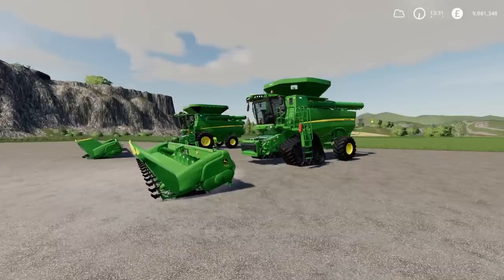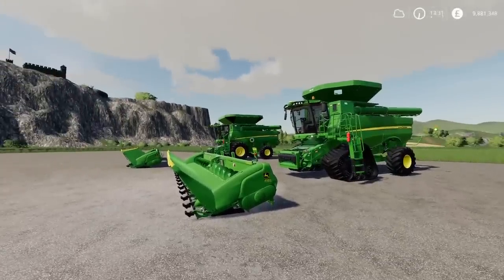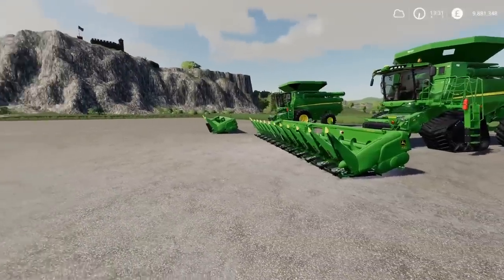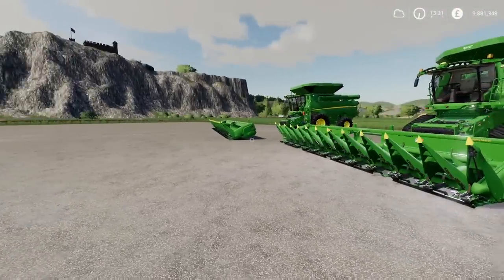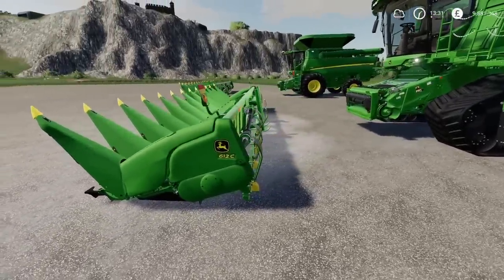So what we have in front of us, we've got the John Deere S600 series, we've got a John Deere S700 series, and we've got corn headers that come in this pack. Now, I've only got two of the corn headers out. We have 9.1 metre and 12.3 metre. There are two in the 9.1 metre, and there are two in the 12.3 metre. Different years, with slightly different changes and options and things on them.